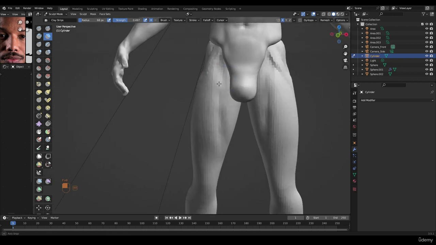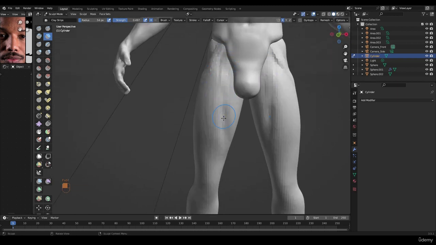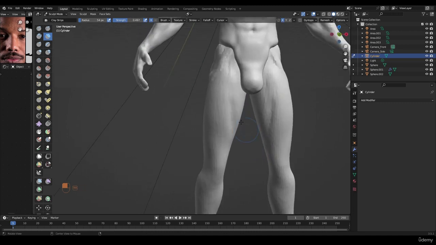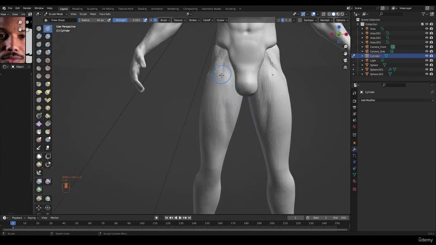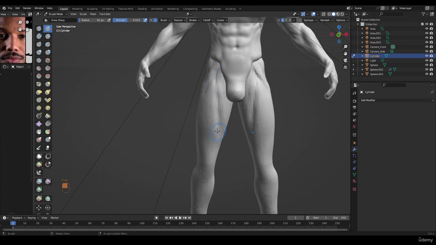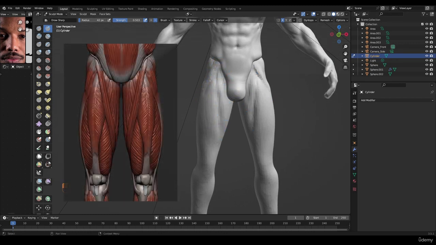That, and of course we have this other muscle. It's very much a hero muscle. And I'm going to go with my draw sharp and just do a little carve there. So it looks like we have a little V shape going on like this, because we have the two muscles that we have just created, this here and this here. Okay, and then we also have to add some muscles here, which is going to be the quad muscle area. Okay, you have to have some quads here. Let me do it better.